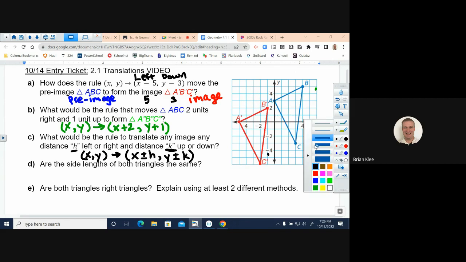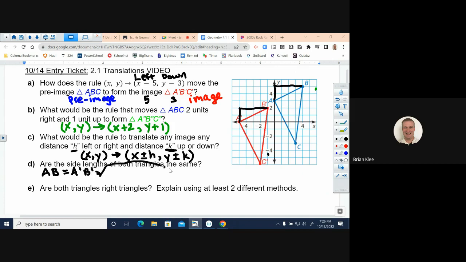And just some quick distance formula confirmations. That's 2, that's 4. That's 2, that's 4. So yes, they're both the same. AB is going to equal A prime B prime. Sorry about that, quick little review from unit 1. Distance formula: we have the x change is 4, the y change is 2. We grab our calculators, that's 16, that's 4. Both of those are square root of 20.